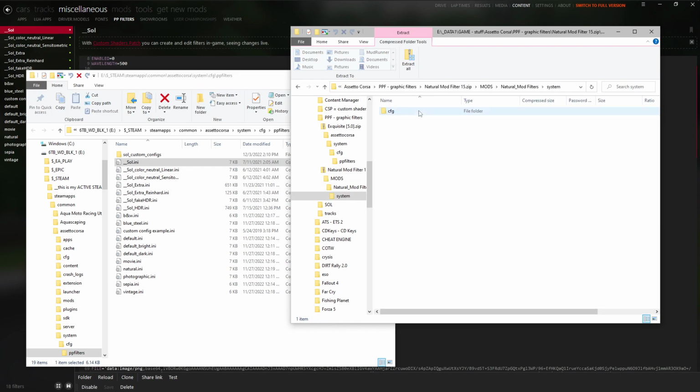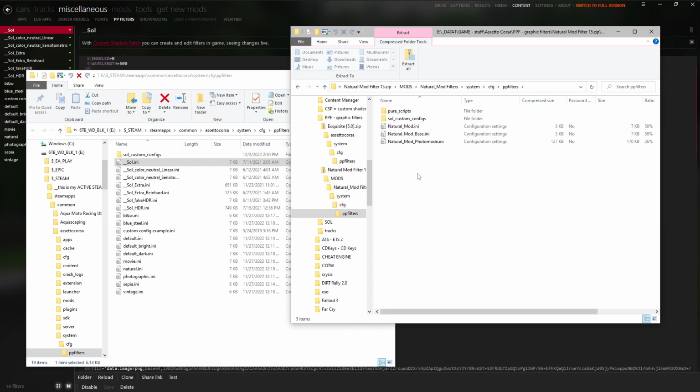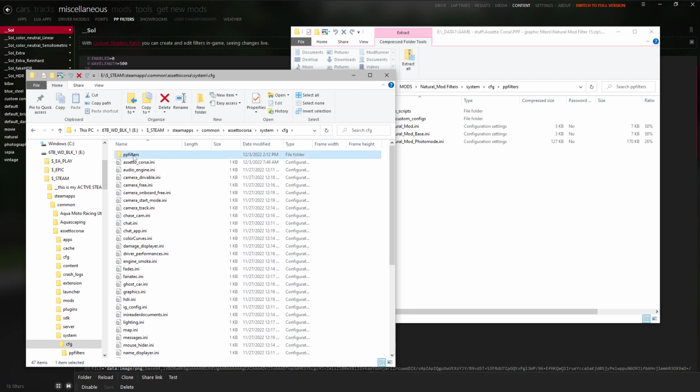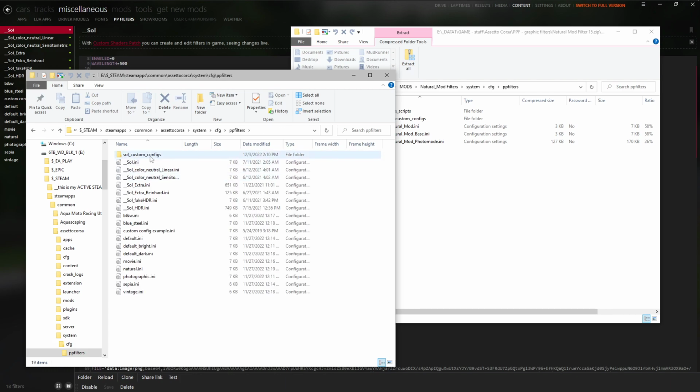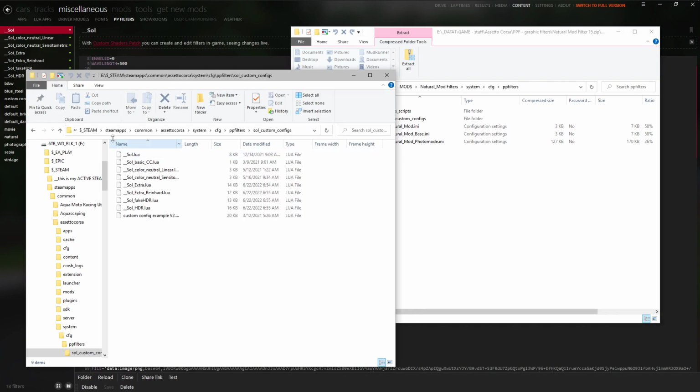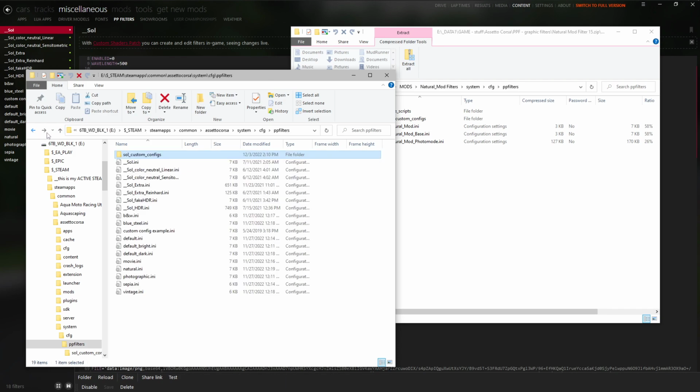Mods, natural mods, system, CFG, PP filters, bam. So these guys are starting at a little higher level: here's Steam, Steam Apps, system, config, PP filters. Okay, there's Sol custom configs. Would I not put, no. Okay.